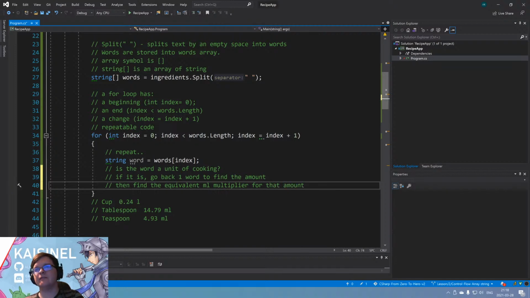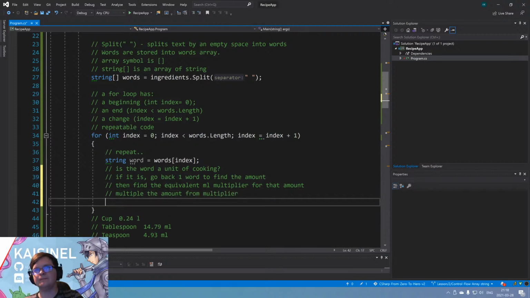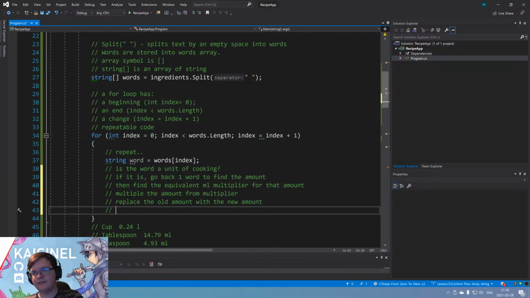Then multiply the amount by the multiplier, replace the old amount with the new amount, and replace the old unit with the new unit. And that's pretty much all the steps in this algorithm.